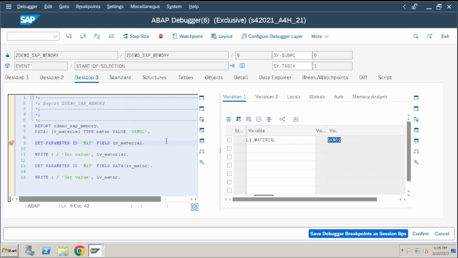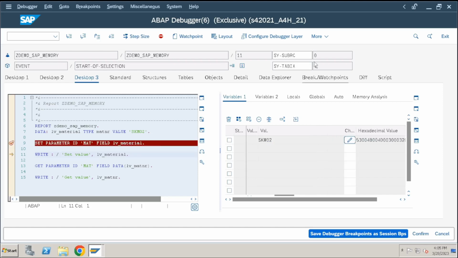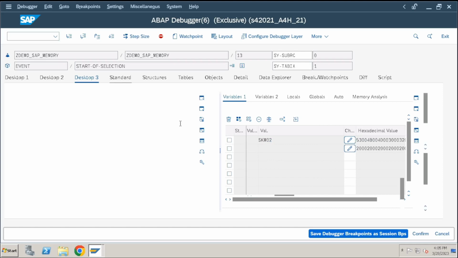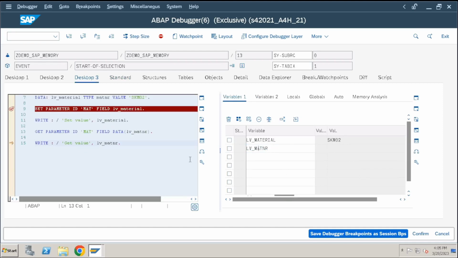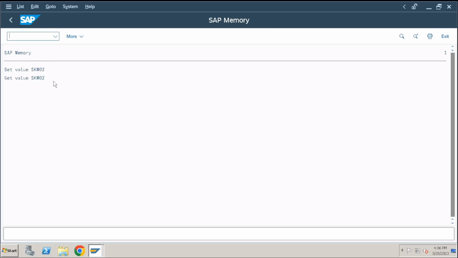So we are setting SKM02. It should be set. Now we are reading the existing value. Now LV_MATNR is empty. F5, the value is populated in the material number. So we are reading the existing value available in the material number. So SKM02, right? Now the value is set, SKM02.